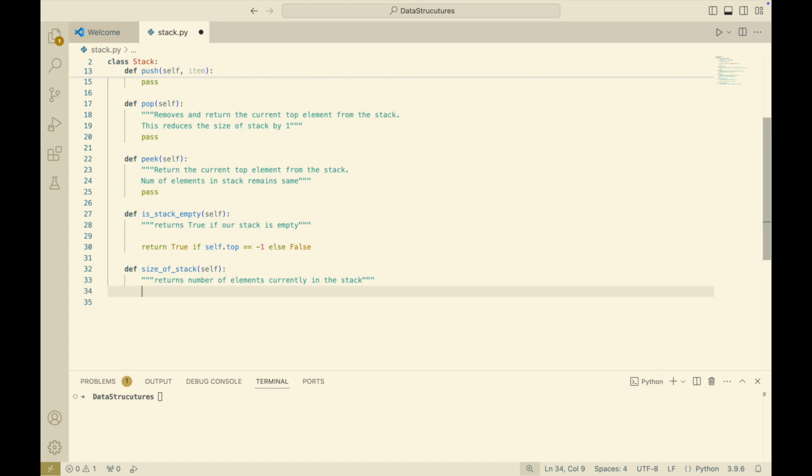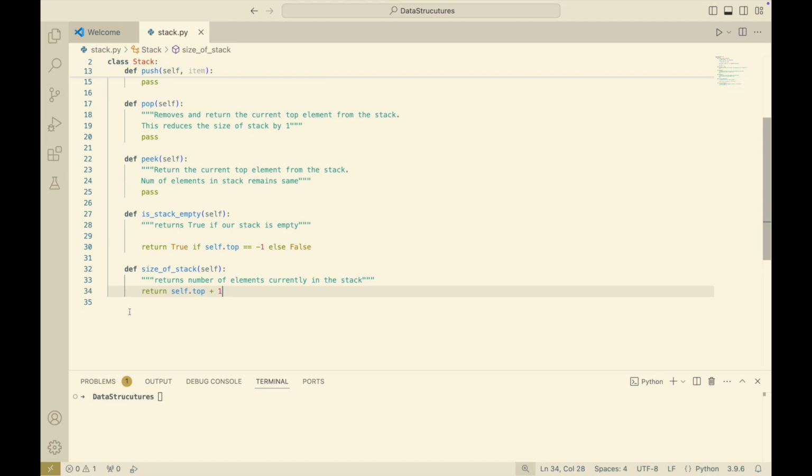So the number of elements in the stack will be the value of top plus 1, since our container is zero-based indexed. To get the number of elements, we simply increment by 1 and return. So this will return self.top plus 1.